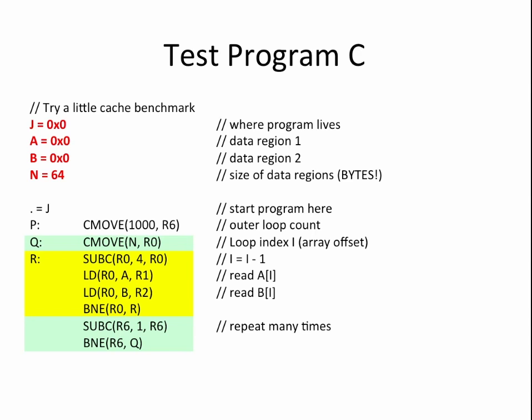Now, suppose that we change our benchmark once again, this time making J, A, and B all equal to 0, and changing N to be 64. This means that we now have 16 elements in our arrays instead of 4. It also means that the array values that we are loading for arrays A and B are actually the same as the instructions of the program. Another way of thinking about this is that we now only have one distinct region of memory being accessed. What we want to determine now is the total number of cache misses that will occur for each of the cache configurations.